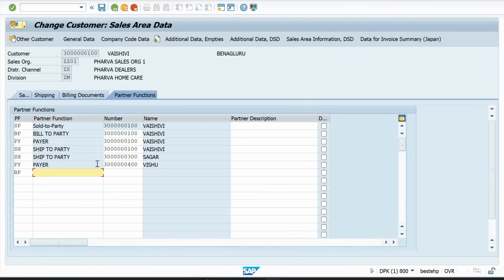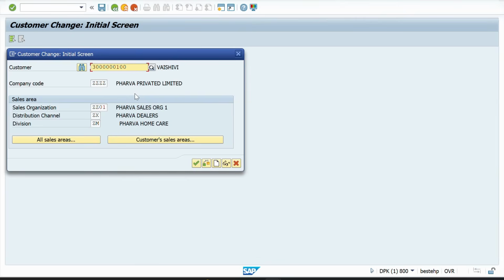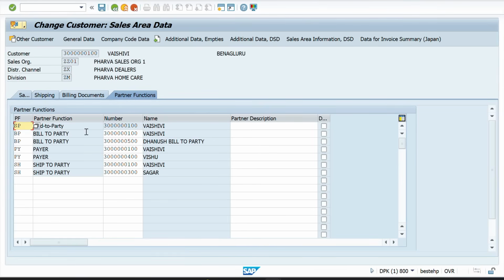Control V, enter. See, for one sold to party, we have two different bill to parties, two different payers, and two different ship to parties. Okay, so this is the concept of account groups, partner determination procedure, and how we can assign number ranges to account groups. So this is the complete information of customer master data.